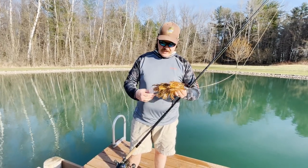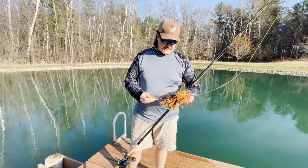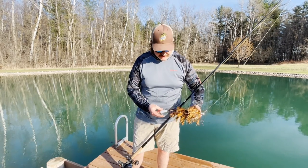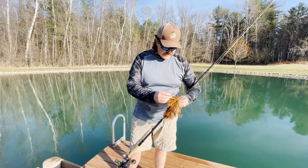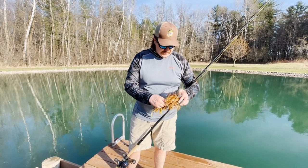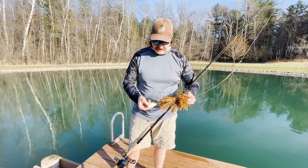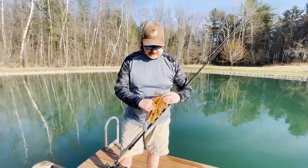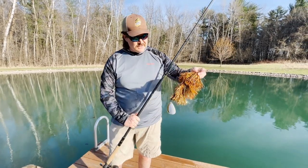This is the full-size regular Grenade. This one's going to be thirteen inches long, number nine blades. This is a color that I would definitely use on Green Bay — any place I fish, really. It's got one gold blade, white, a lot of copper, brown, and pearl in the skirt. On a sunny day this is going to be a go-to color for me for sure. I really like having one painted blade and one shiny flash blade. This is just a great color on a sunny day — I don't think you could beat this one.